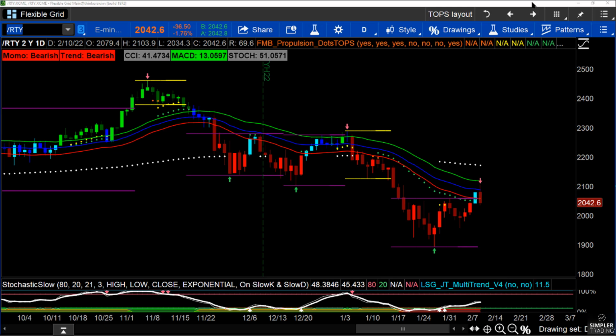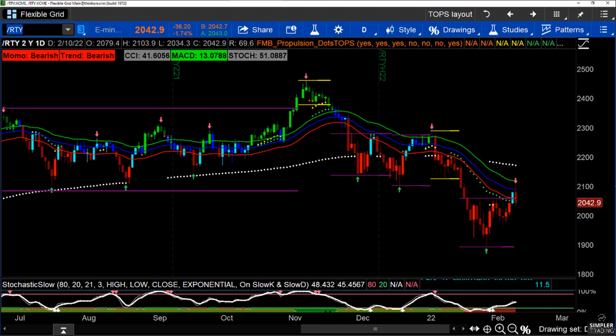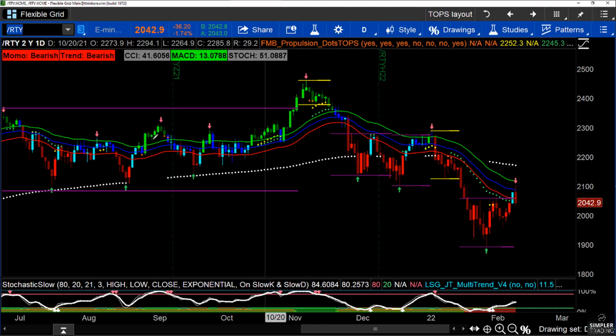Shorting the rip is not always easy. Shorting the rip can be tricky because you're going to be selling into strength. But if you trust the dominant psychology, in this case the downtrend, you're going to actually feel like you're going against a trend, but really you're going against near-term momentum and you're trading with the larger trend. This is the way you want to be a world-class trend follower.